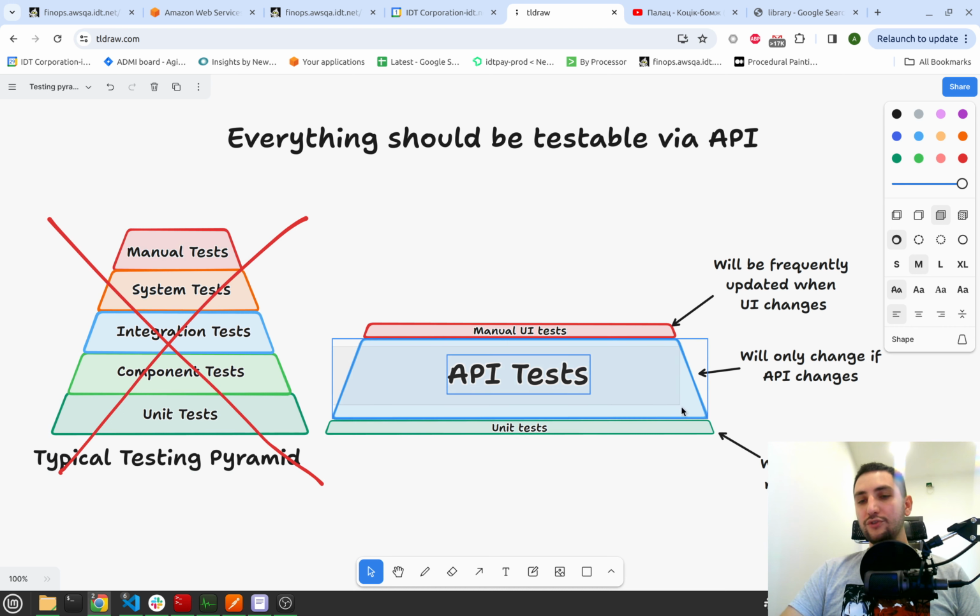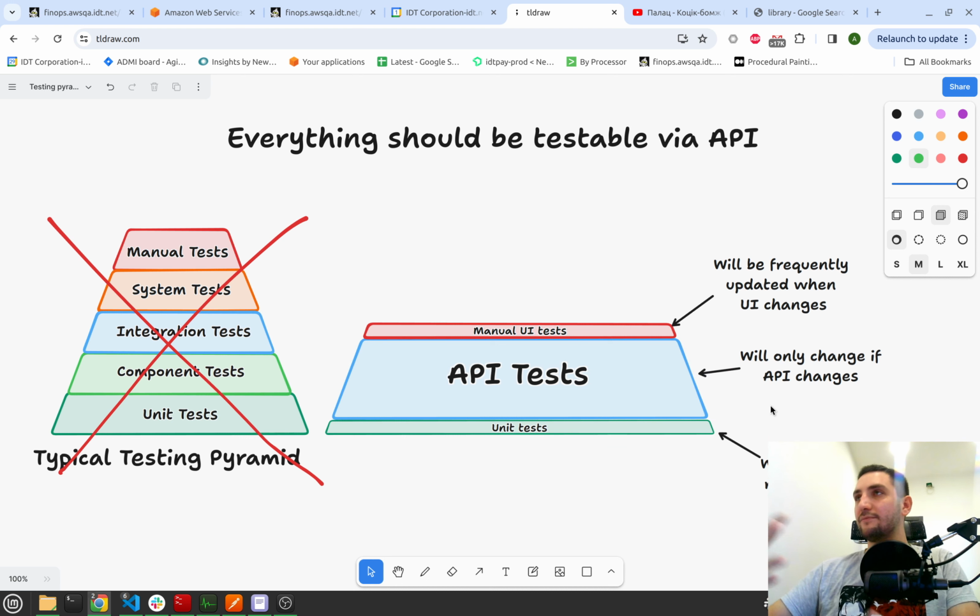You probably want to test each API separately from other components. So if you have API number 1, you test it as a single thing. Even if it's not one service, if it's a microservices architecture, it doesn't matter.